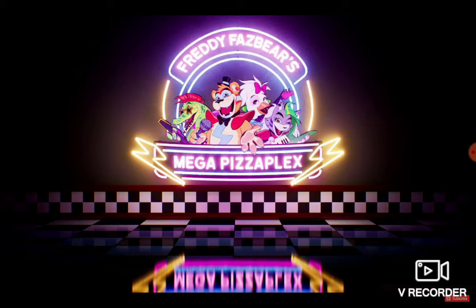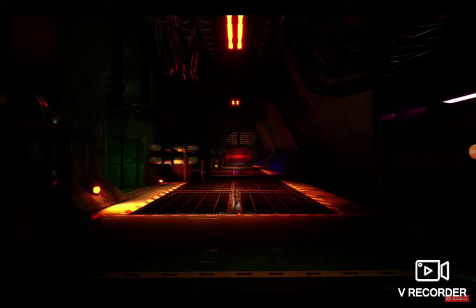Here is this teaser where it's just the logo and it looks really, really awesome. And we have the underground which looks really, really awesome. It kind of reminds me of Sister Location because Sister Location is based on the underground — there's animatronics in the underground, there's stages underground, there's an office. So it kind of reminds me a little bit of Sister Location, but this looks really, really awesome.